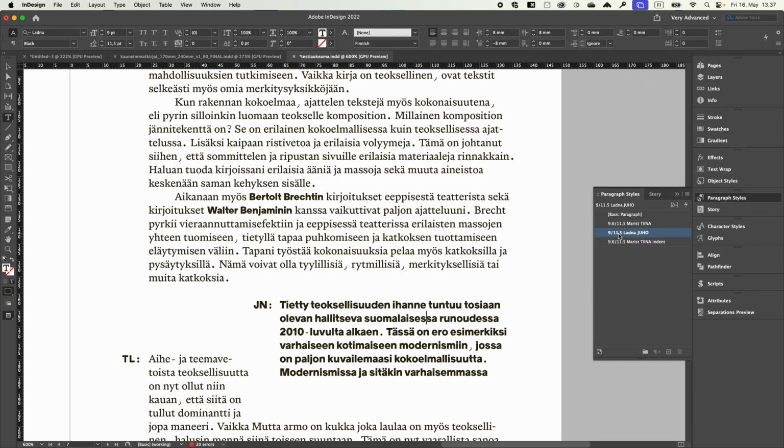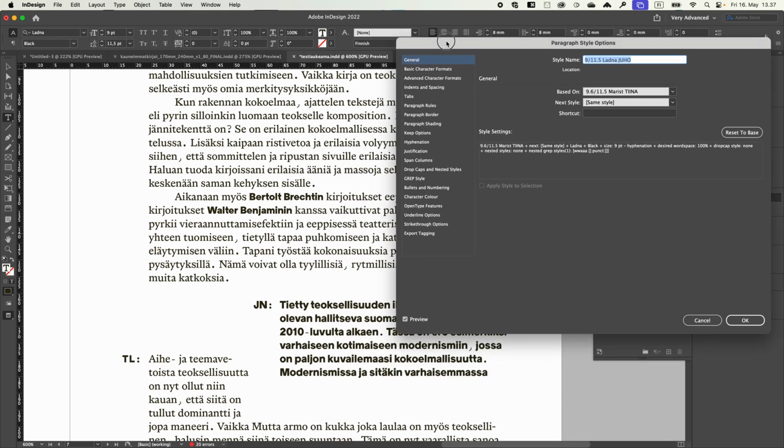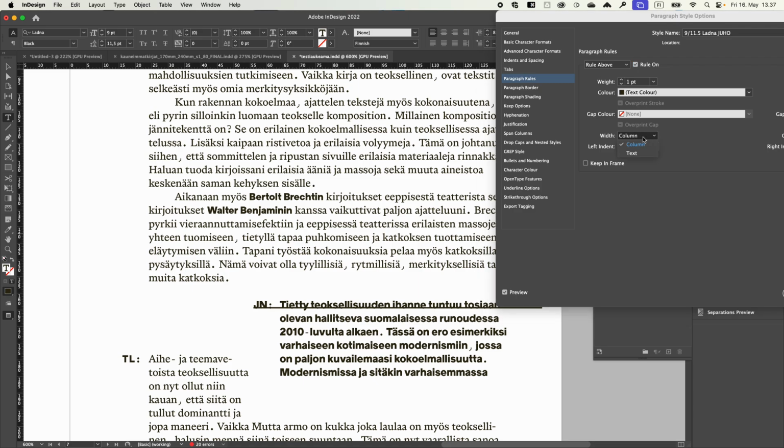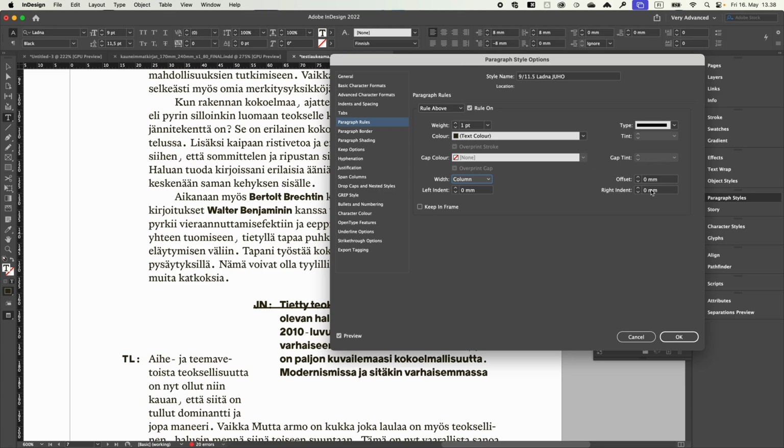So I would open this paragraph style. I would go to paragraph rules. I would turn rule on. I would put width, maybe for this is the column. The other option is text, but maybe column is nicer here. And then I would put the offset as my leading. So then the offset would be 11.5 points.